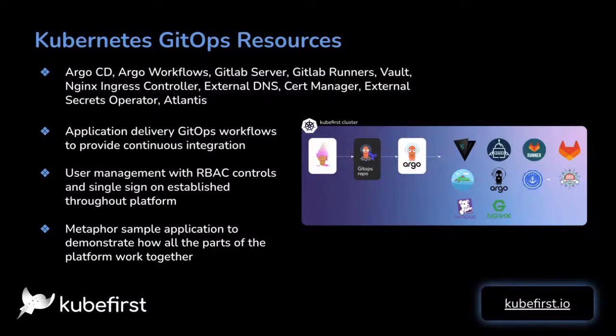Atlantis, a lot of shops don't have yet. Atlantis is our application that we use to manage the workflow of Terraform changes, and we'll include that in our demo momentarily. We'll have application delivery GitOps workflows to provide continuous integration for your microservices. Pretty easy to follow the Metaphor sample application to see how to propagate that to your microservice application so that you can be delivering to development, staging, production environment in no time also. User management with RBAC controls throughout and single sign-on.